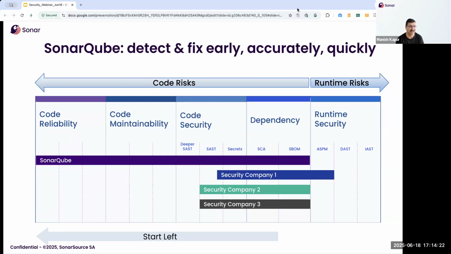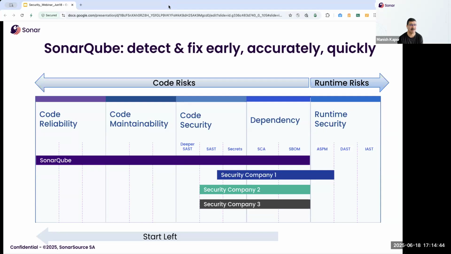So we help you write code that is reliable, maintainable, secure. And with advanced security, we also make sure that the dependencies that you're using are secure and not vulnerable. You're using the right set of dependencies. Most of the security companies, if you look at them, they either have SAST analysis, secrets detection, SCA and SBOM capabilities.